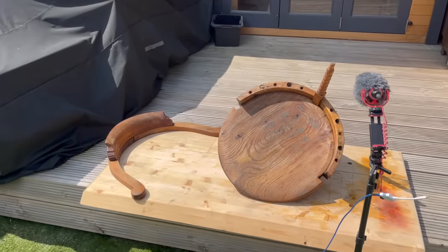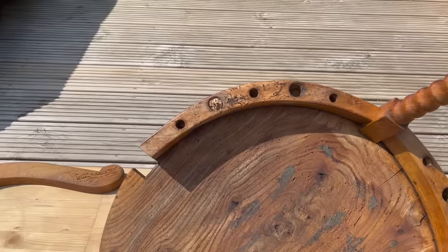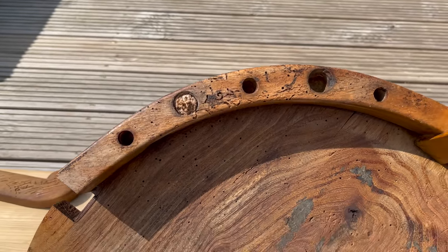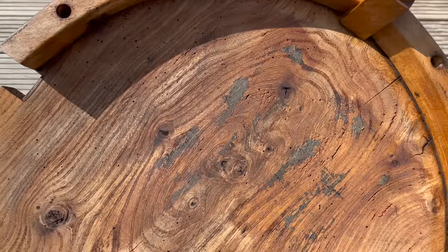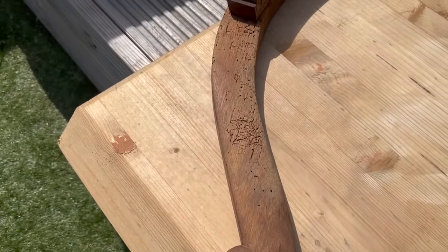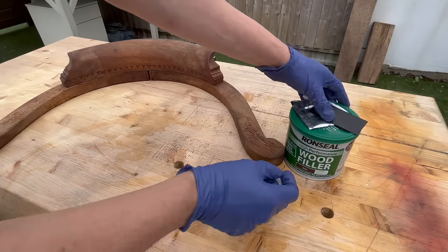It was a really hot day so I left it outside to dry. I haven't really worked on many chairs, and have never worked on anything like this. This was the most difficult and challenging project for many reasons and I actually had to do or try some things I had never done before.